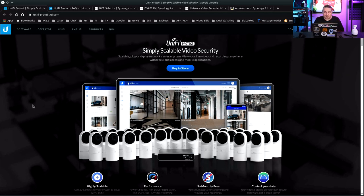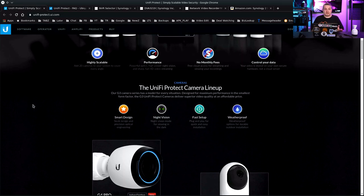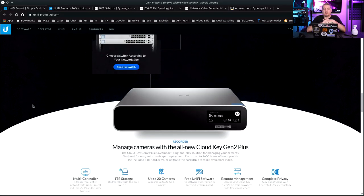Despite the marketing title of 'Simply Scalable Video Security,' the interface is wonderful, but it's not really scalable. When you can only run it on this little box and put a single 2.5-inch hard drive in there — I said SSD because when I did testing with 4K cameras, the system wasn't very fast with a standard spinning hard drive. So we put an SSD in, but SSDs are expensive, and that's still a single drive. There's no clear support for external storage, and with a single network port trying to inbound all data and send it out to a RAID array, you can see how this gets messy. It's not smooth or clean.